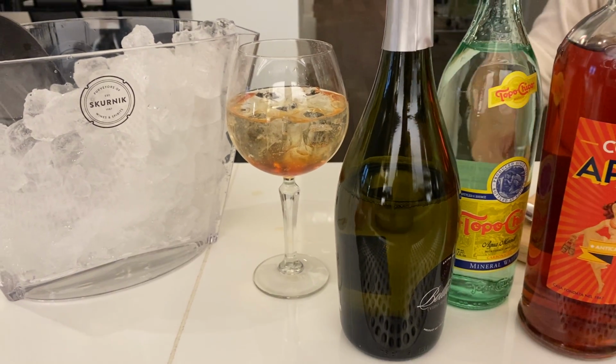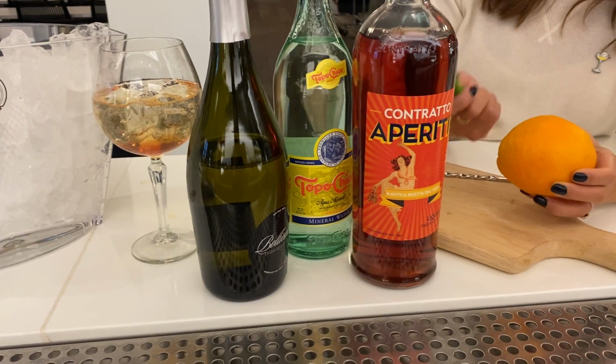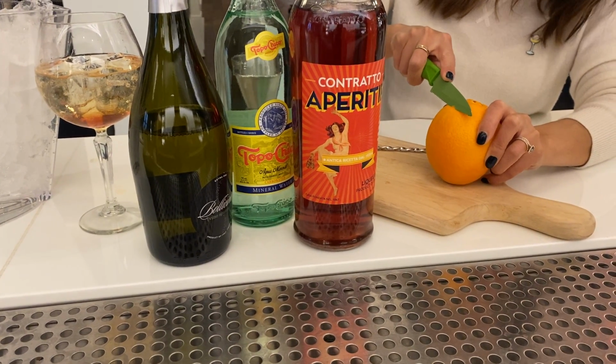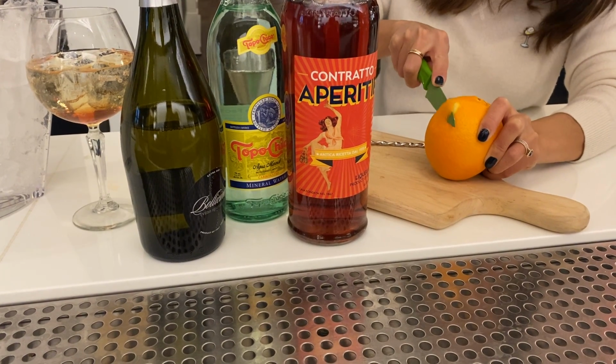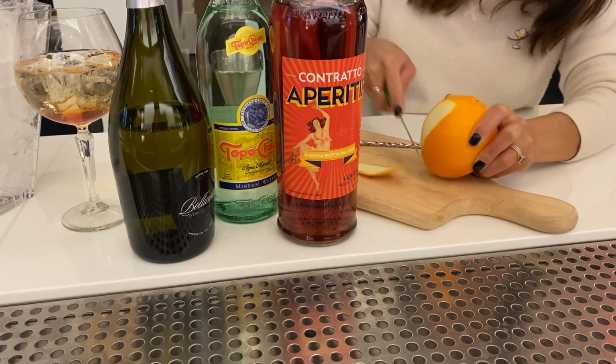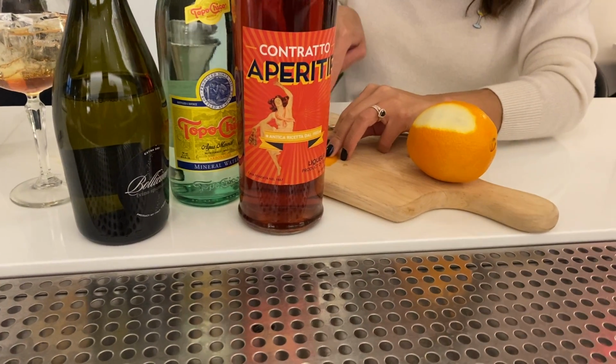Don't forget the lemon peel. This is a really important component. If you do not have a peeler, you can use a knife. You want to go for the peel though, so you don't want to dig too deep, avoiding the pith, the white part. If you want to trim it to make it pretty, feel free to cut any of the rough edges off.